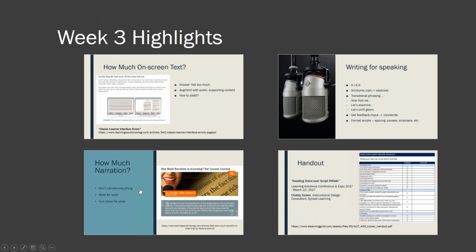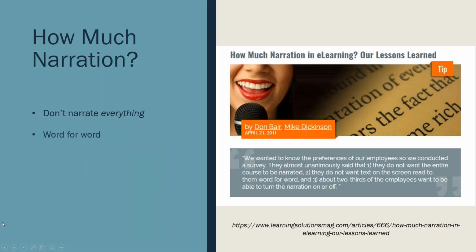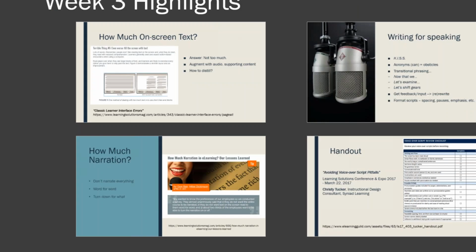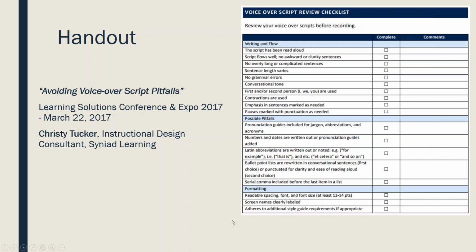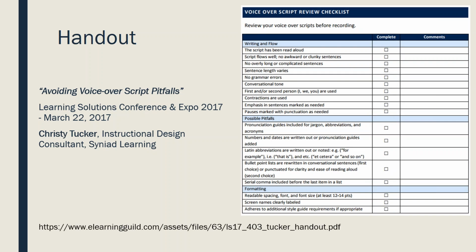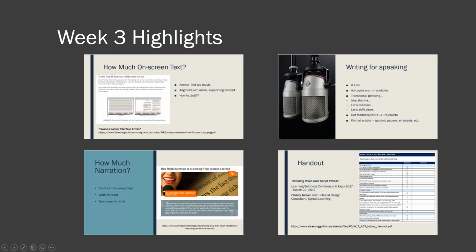We also took a look at how much narration actually needs to go into your content. Of course, we don't want to narrate every single word that's on screen. We want to make sure that we understand sometimes, because of accessibility reasons or other reasons, that the audio may need to be muted or turned all the way down. So I provided a really great article on how to assess that and some tips on how to make sure you have enough audio. And then I also provided a handout from Christy Tucker that was provided at the Learning Solutions Conference in 2017, which is a PDF that you can download the links there, which is really sort of a high level of what to consider. Here's a checklist. Have you done this or that? So that was week 3 and about audio.